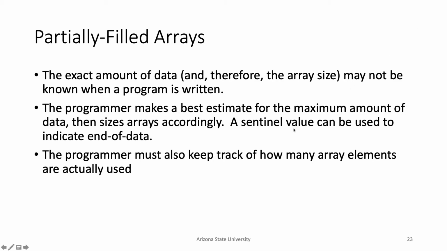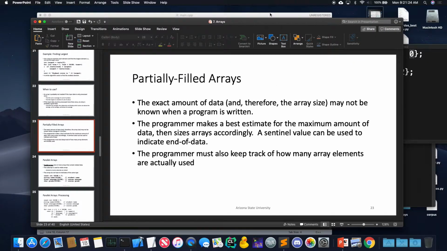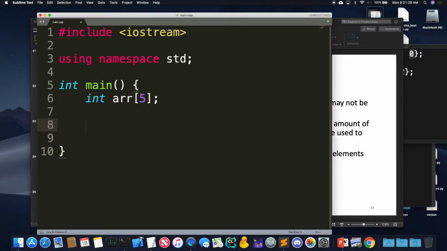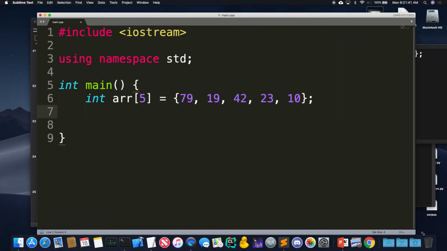Okay. I want to actually use this as a point to go over to this. So suppose that this array right here, let's just fill it with values like this. And let's just say these are all user inputted values. All 5 of them are.